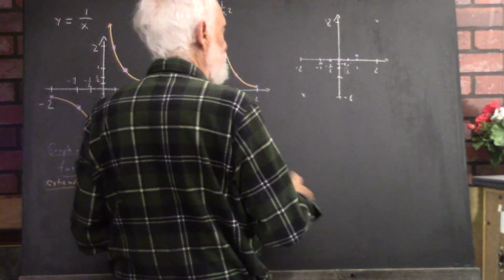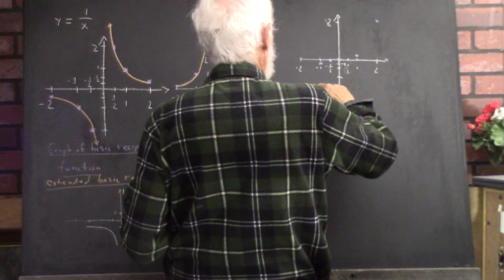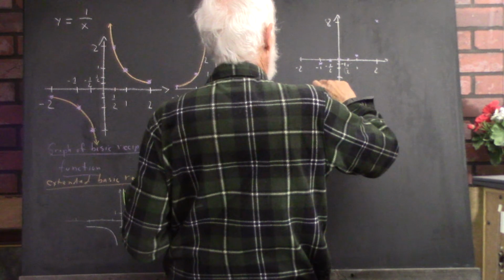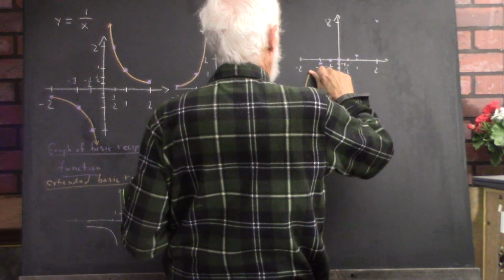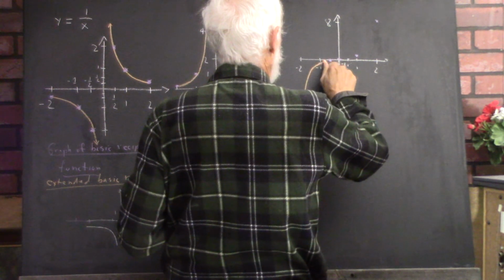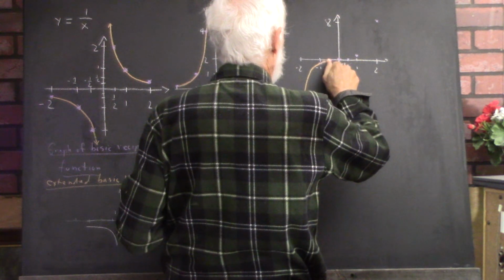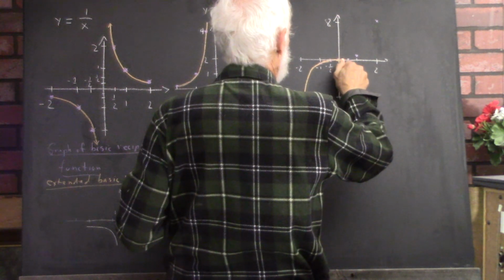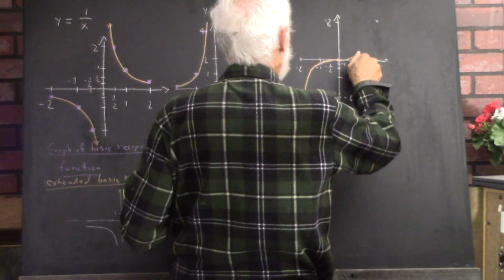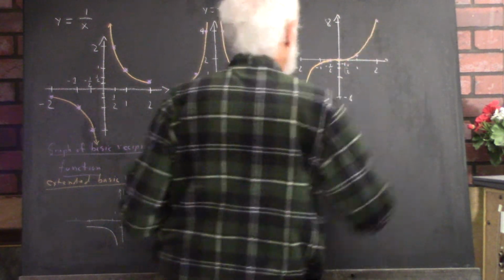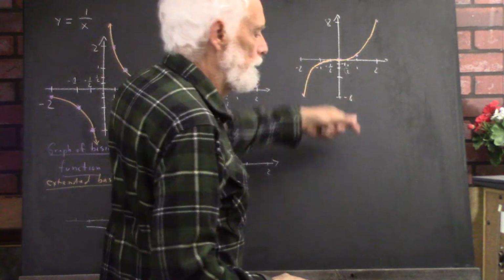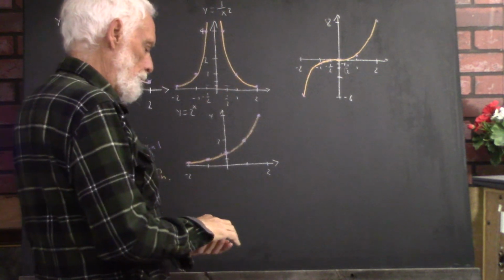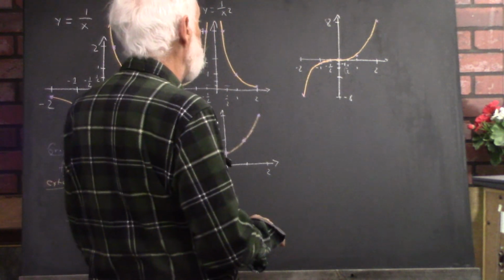So the extended basic function is going to come up and make a pretty fast curve here. It's going to almost level off here. It's going to completely level off when it hits 0 for an instant before it then starts going back up. And you want to get all that detail into the graph in order to make estimates.